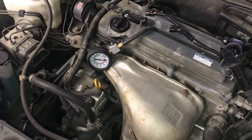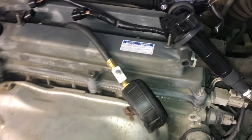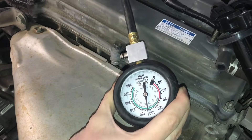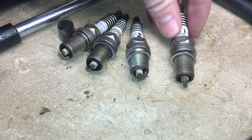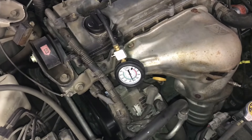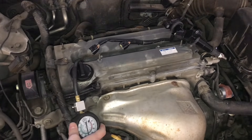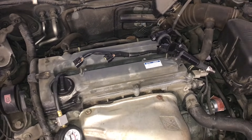Let's check cylinder number 2 - this one is right there at about 160. Here's cylinder number 1's spark plug - they all look pretty good. The compression on cylinder 1 was at about 165. It's all about the same across the cylinders with a little bit of variance, but that's okay.